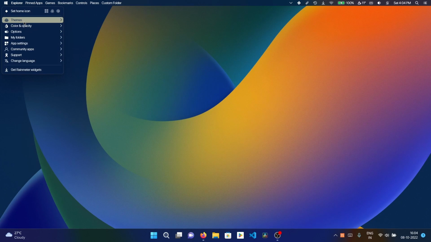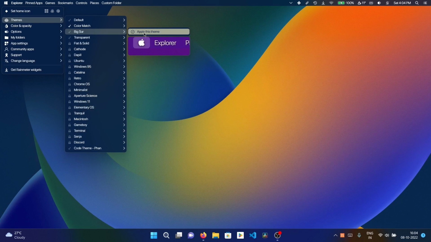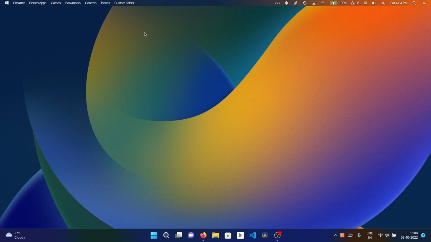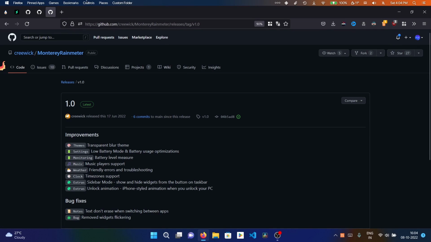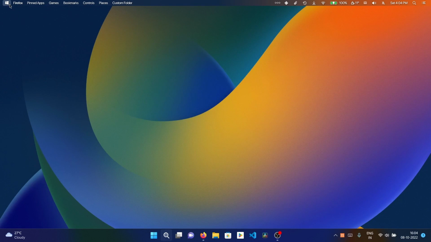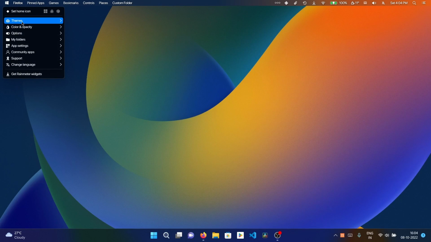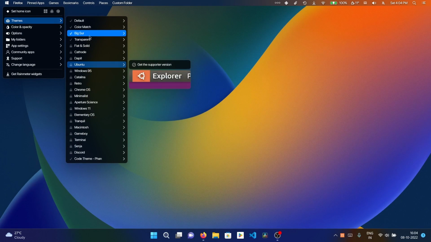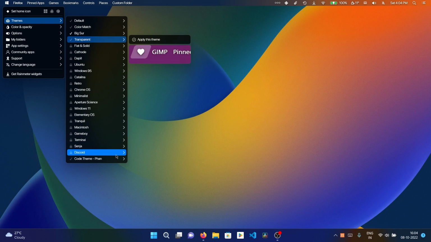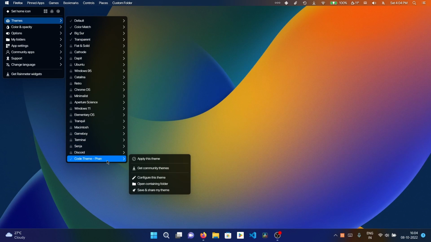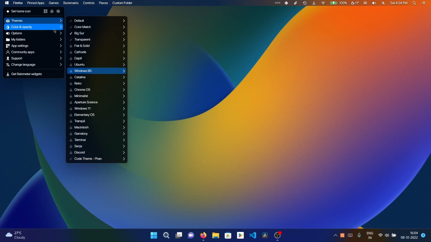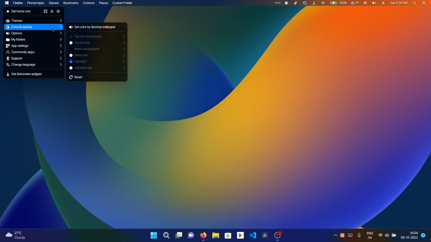And then we have Big Sur also. So I'll just apply this because it actually looks good. Here it doesn't blend at all. Here we get the color of the wallpaper. And then we also have transparent, where it totally becomes transparent, or this code theme. I don't know the preview. So okay, I went with Big Sur, and then you can go with the color and opacity.